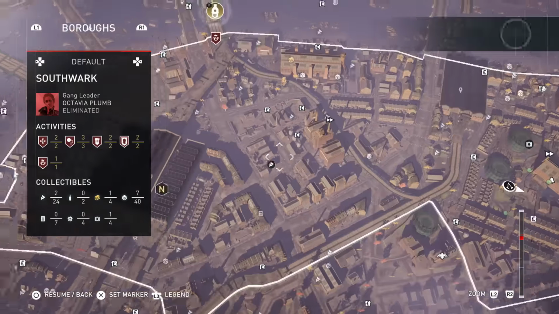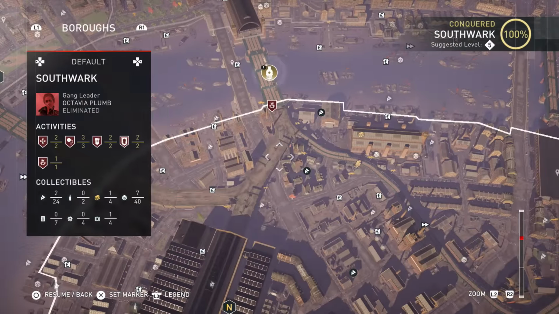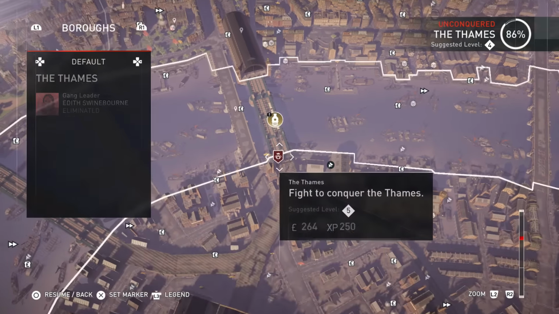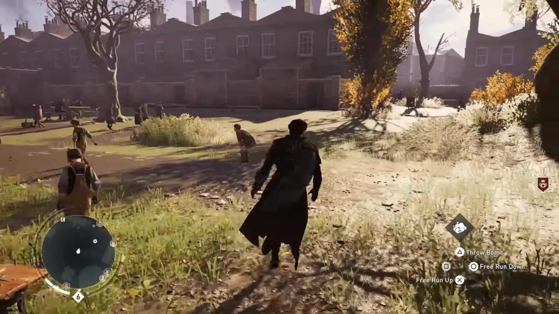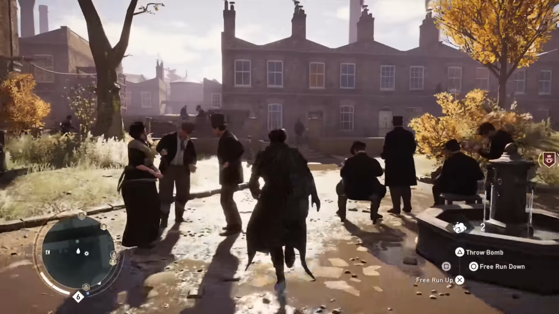Bam, son! Okay, so now I'm gonna show you guys what happens. Right now, it already shows the gang leader. There you go. Not Olivia. Gang leader Edith Swineborn, she's already eliminated, but we still have to do that gang war. Fight to conquer Thames, but watch how simple this is gonna be without a boss. It's basically just gonna be like killing a whole bunch of little henchmen, and we're gonna be done.